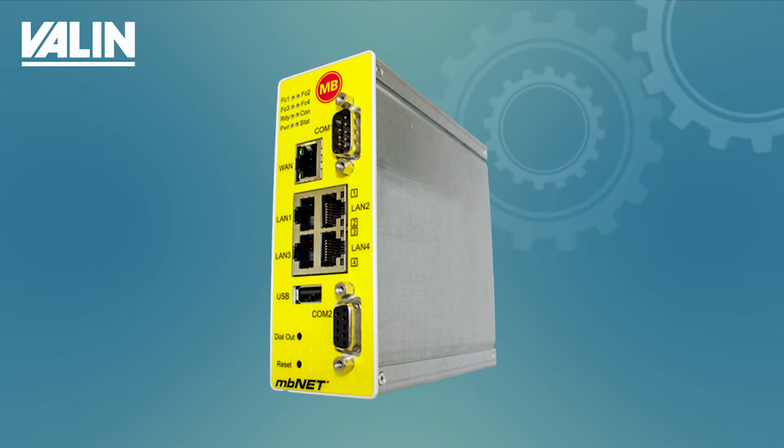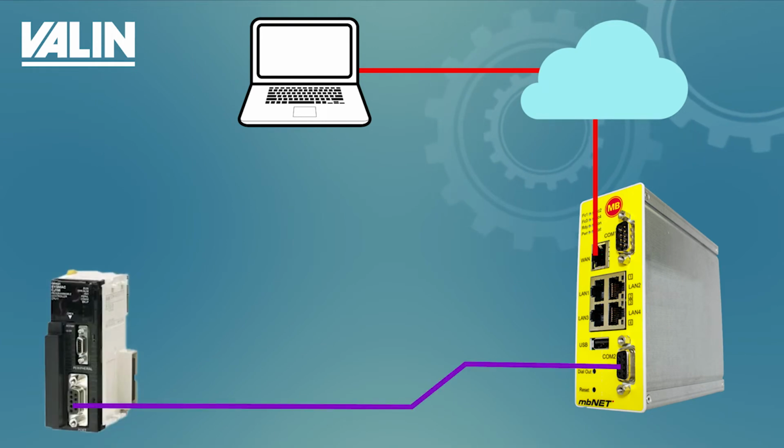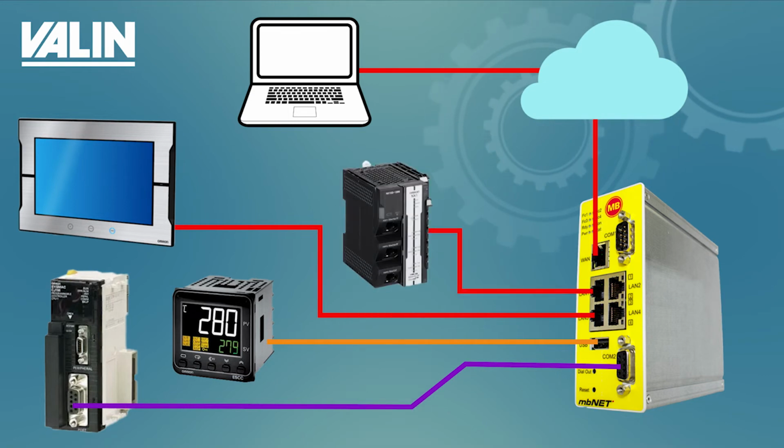Today I'm going to show you how to set up the mbConnect MDH11 to communicate to serial devices. In this case, it will be an Omron PLC through two serial ports on the MDH11. We will also use the USB port of the MDH11 to communicate to an Omron E5CC temperature controller via E58-CIFQ2. And finally, we will connect remotely to an Omron NA HMI and an NX102 PLC.